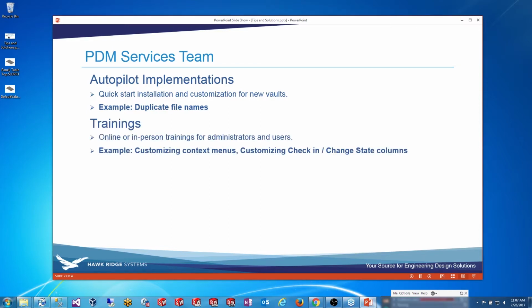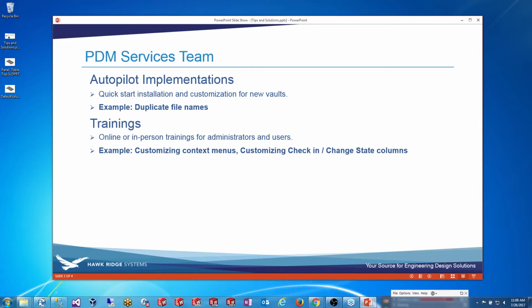Another service that we offer is our trainings. If you have gone through our administrator training, obviously you know we have those. We offer those both online and in person. So if you want to know more about the software, a great place to start is with a training. The administrator training, depending on the format you choose, whether online or in person, is about a day-and-a-half class, so 12 hours: 8 hours the first day and then 4 hours the second day for the in-person class.